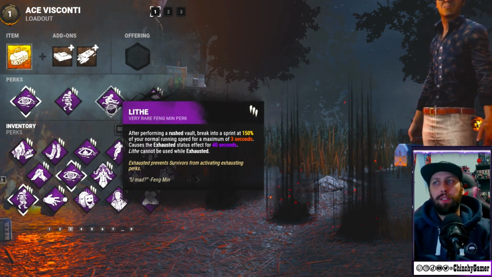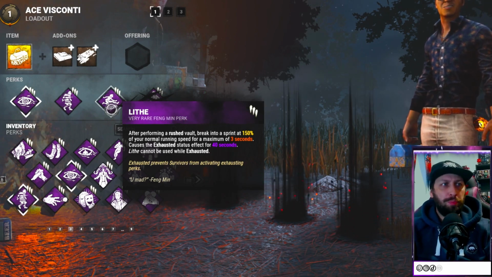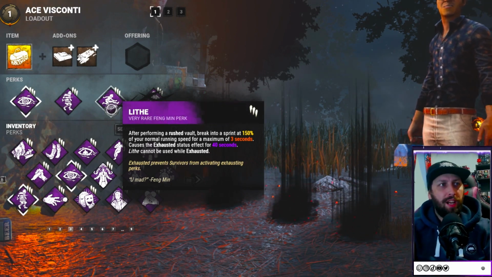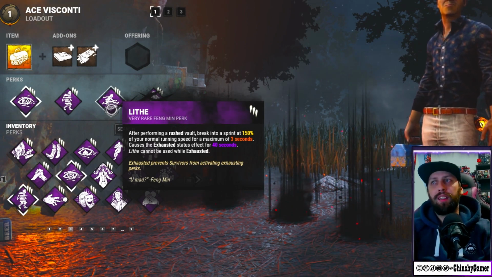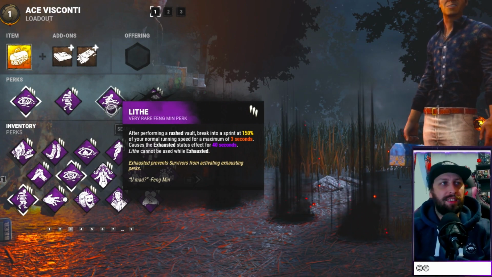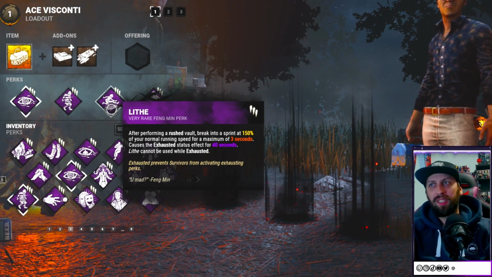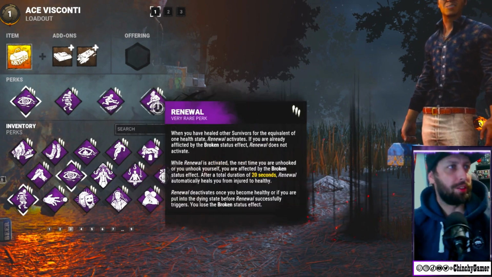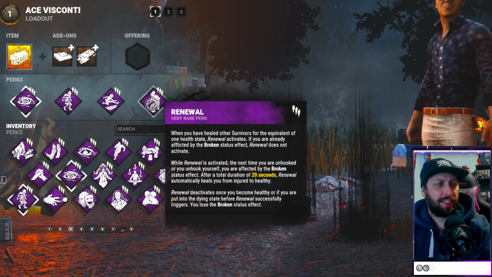A lot of people double this up with Windows of Opportunity, and just be, like I said, be aware if you're running other exhaustion perks. But again, that gives you distance away from the killer, helps you with chases, gets you to the next tile, gets you to the next pallet, wherever, gets you health states. And then Renewal. That was a Feng Min. I don't know if I said that.